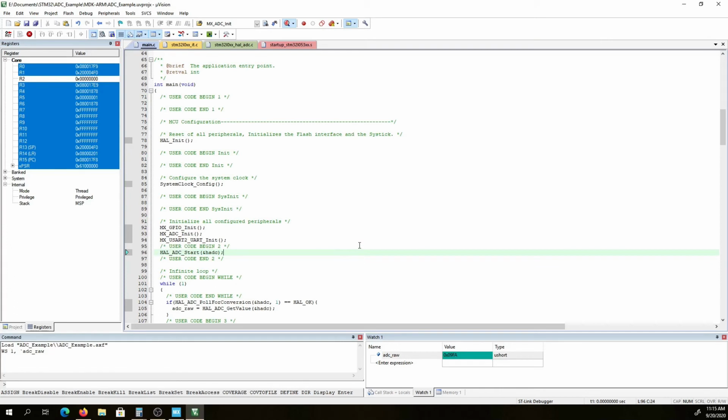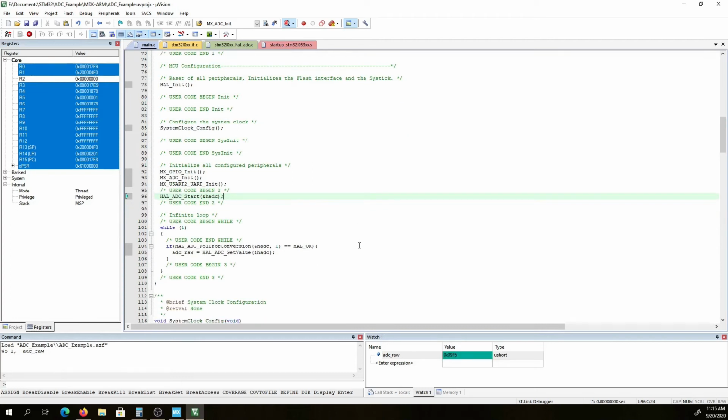Okay, now this is how we set using the polling method. It takes more resources from the microcontroller because every time we have to poll for the completion of the conversion, and we have to pass the values from the ADC into the memory. So it uses slightly more resources compared to the interrupt method.